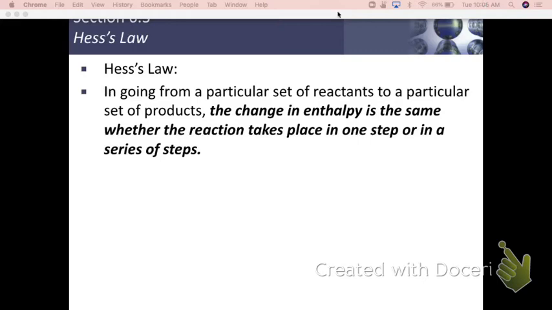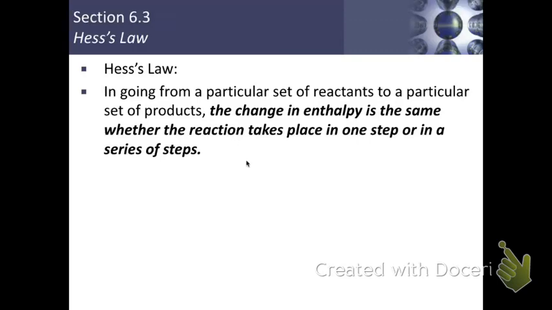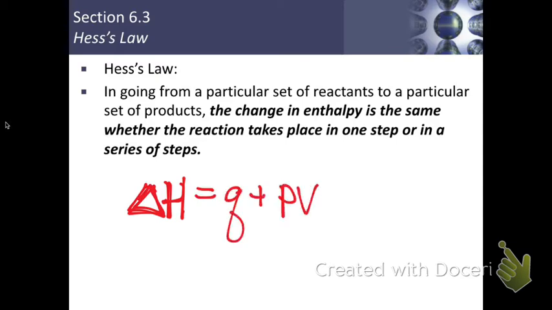So today our topic is called Hess's Law. And Hess's Law goes back to talking about the change in enthalpy of a reaction. Do you remember what the variable for enthalpy is? It's an H, good. Enthalpy is delta H, right? And we looked at it briefly already using the equation Q plus P times V, right? It's the total heat in the system plus all the pressure and volume relationship within that system.